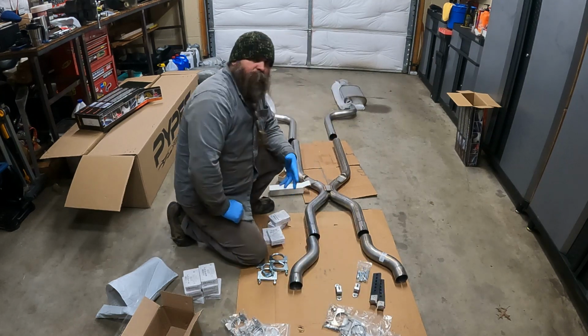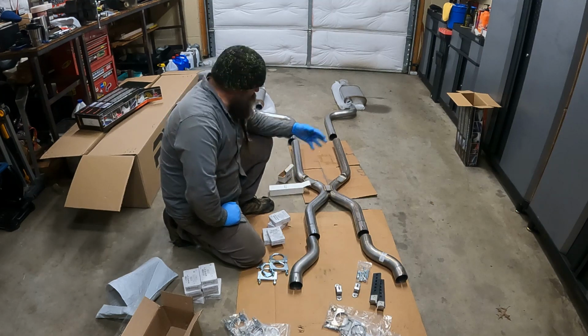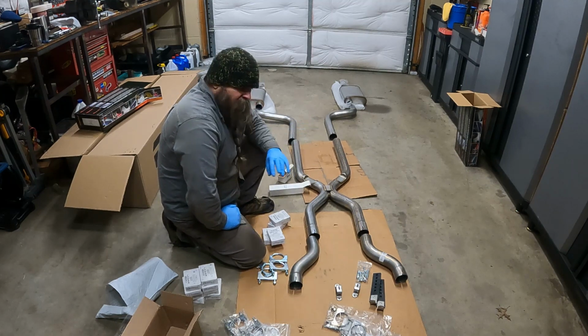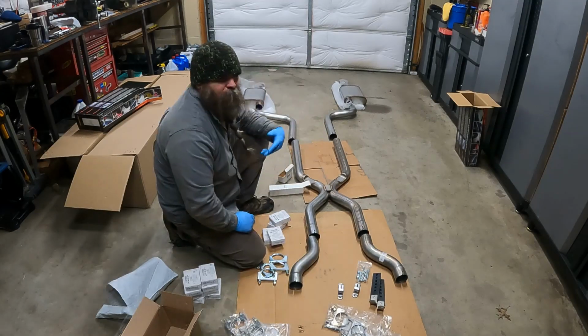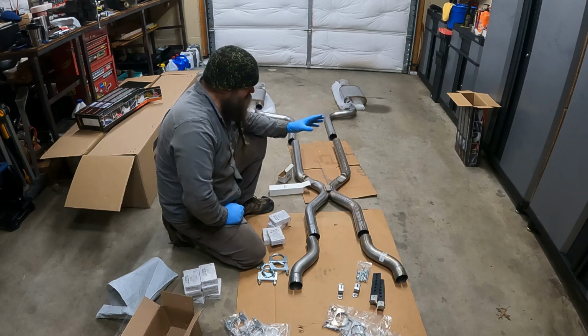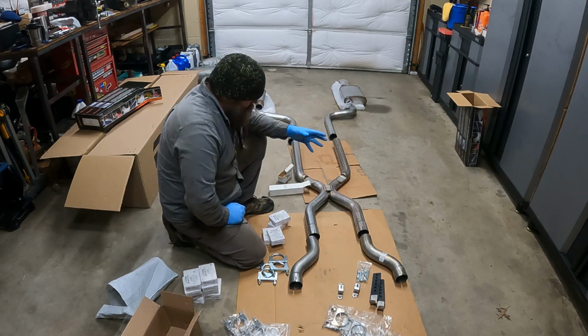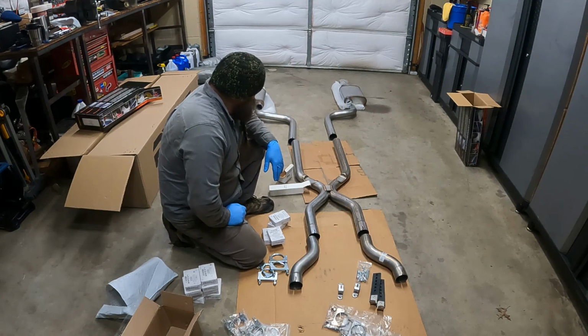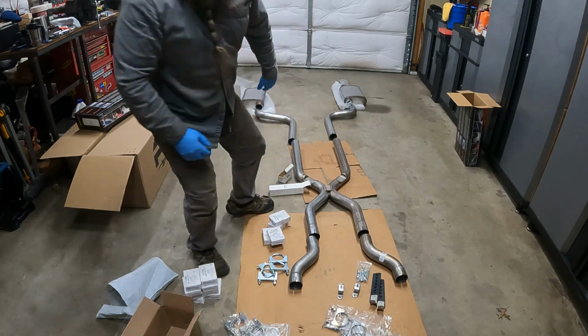I'm going to use the factory hanger and make it work with this. So hopefully there's no welding. I'm not going to put extra holes into the frame because the Corvette already has those holes for the stock exhaust mount or exhaust hangers. Not a bad kit.